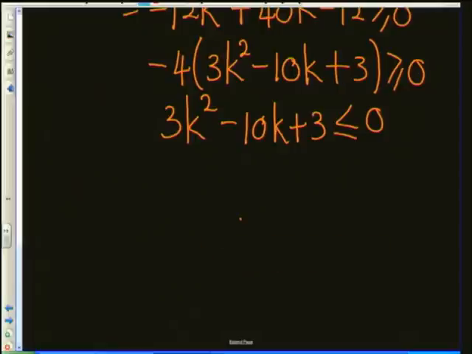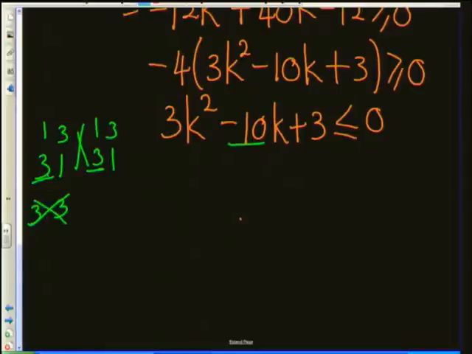It's a quadratic expression, so I need to find factors of 1 and factors of 3 and factors of 3. So let's do that here. It'll be 1 and 3 or 3 and 1, multiplied by 1 and 3 or 3 and 1. Okay, right, so we need to multiply across. Let's try that pair with that pair. 1 times 3 is 3, and 3 times 1 is 3, right? That will never give me this middle term, which is negative 10, so that's not going to work. Let's try the first pair and the last pair. So these guys and those guys. Okay, so 1 times 1 is 1, and 3 times 3 is 9, and that could give me a negative 10.